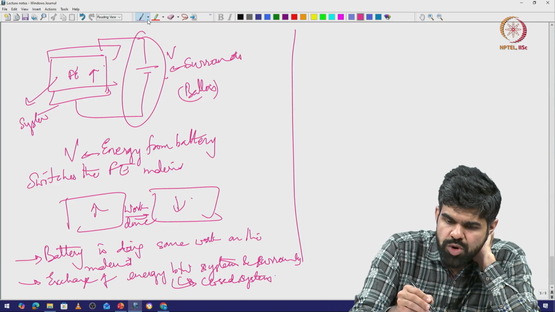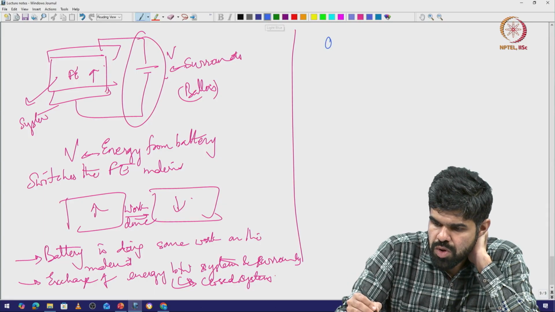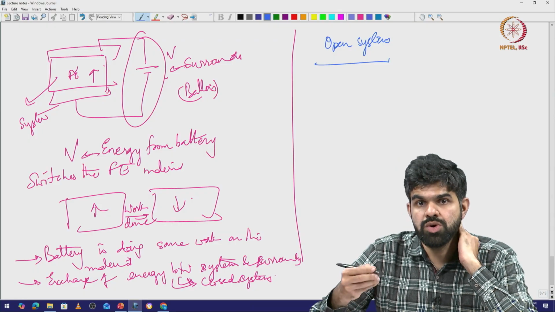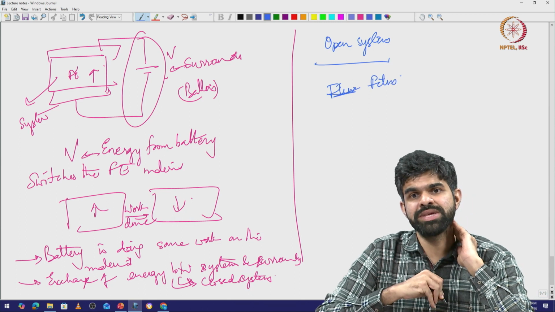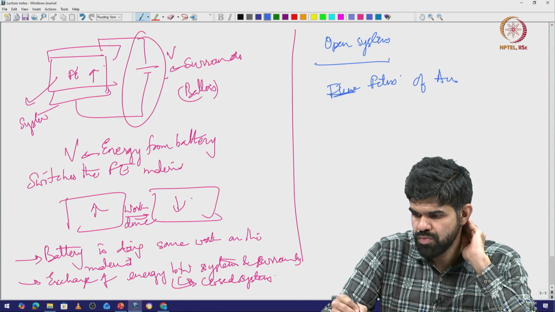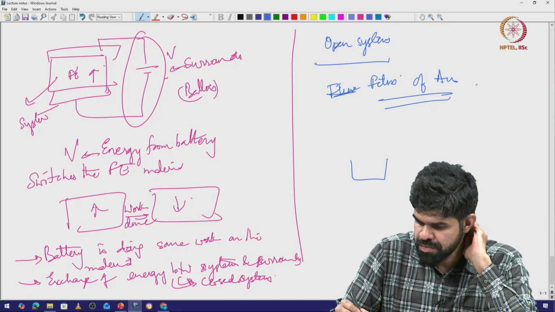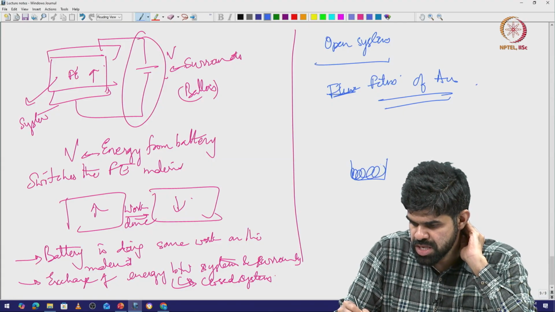Now, let us look at an open system. Let me change the color, and it turns out open systems are very useful for us. So I am actually growing a thin film, a thin film of gold. How do I grow a thin film of gold? I have a crucible of gold. This is just solid gold.